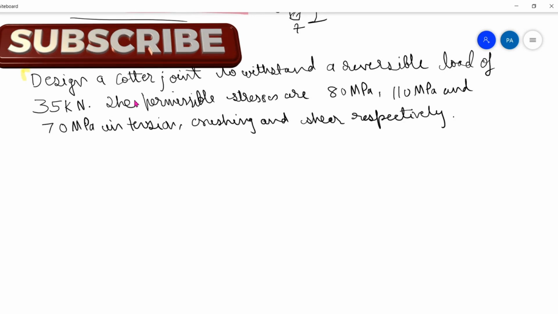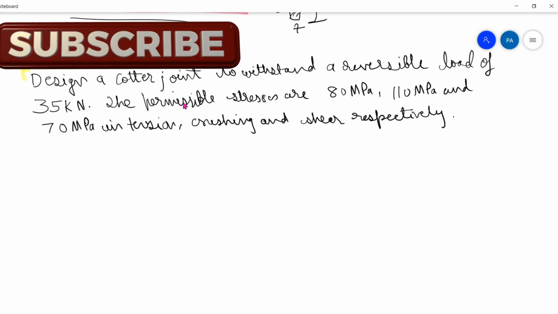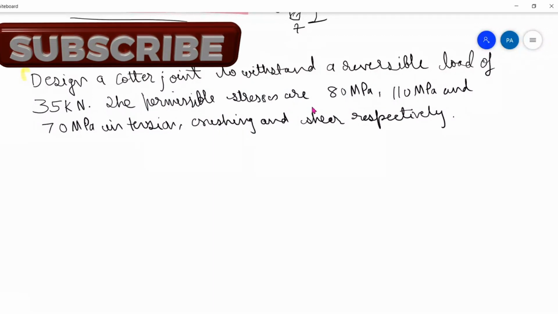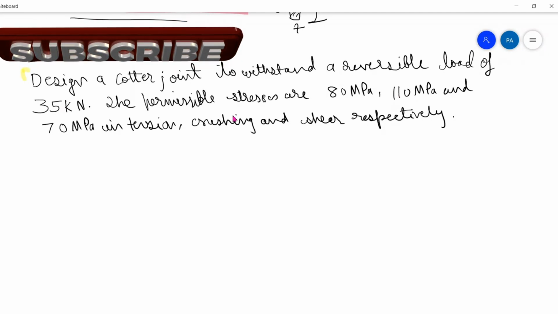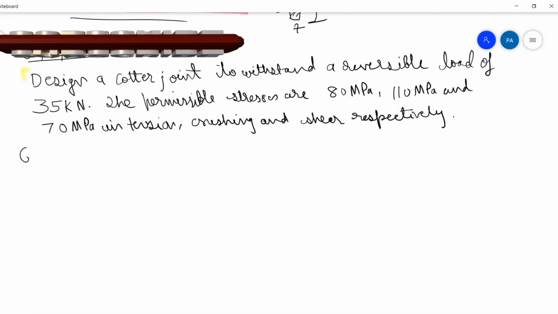Okay, so here you can see it is directly written permissible stresses. Permissible means allowed. Okay, normal, safe, working, design. So these stresses we do not have to divide by factor of safety. You understand this? 80 MPa is permissible, मतलब इतना चल सकता है. Okay, this is not the yield stress. This is not the ultimate tensile stress. This is permissible stress. So you have to keep in mind that this is permissible stress. So we do not have to divide it by factor of safety. Already the yield stress is divided by a factor of safety, and we got these values. Okay. So you can start like this.